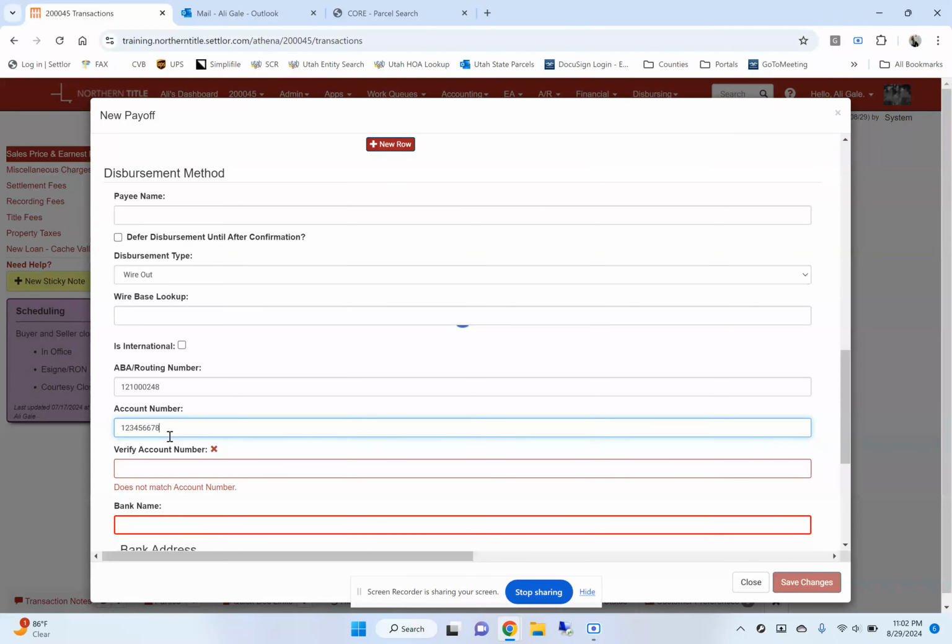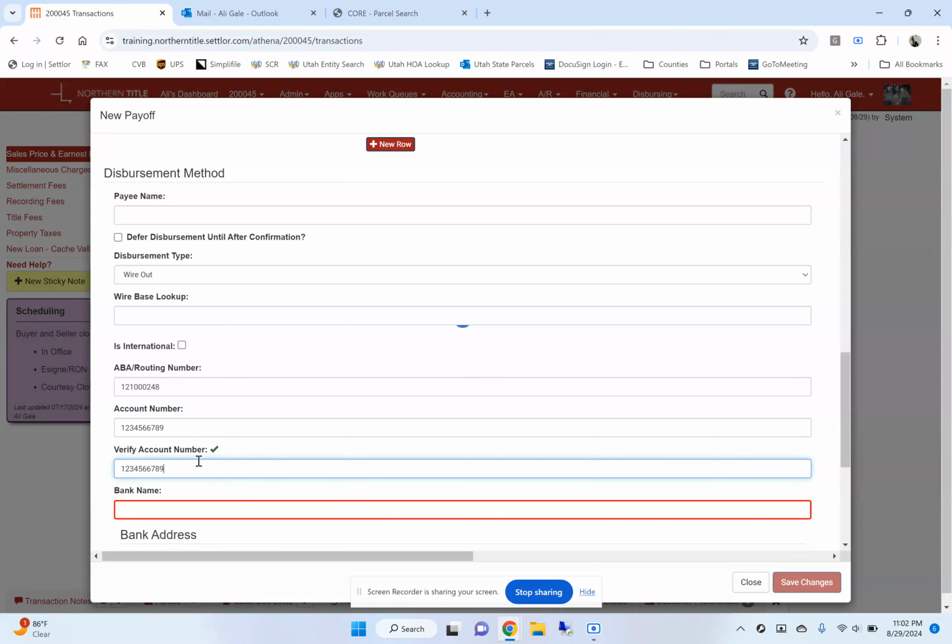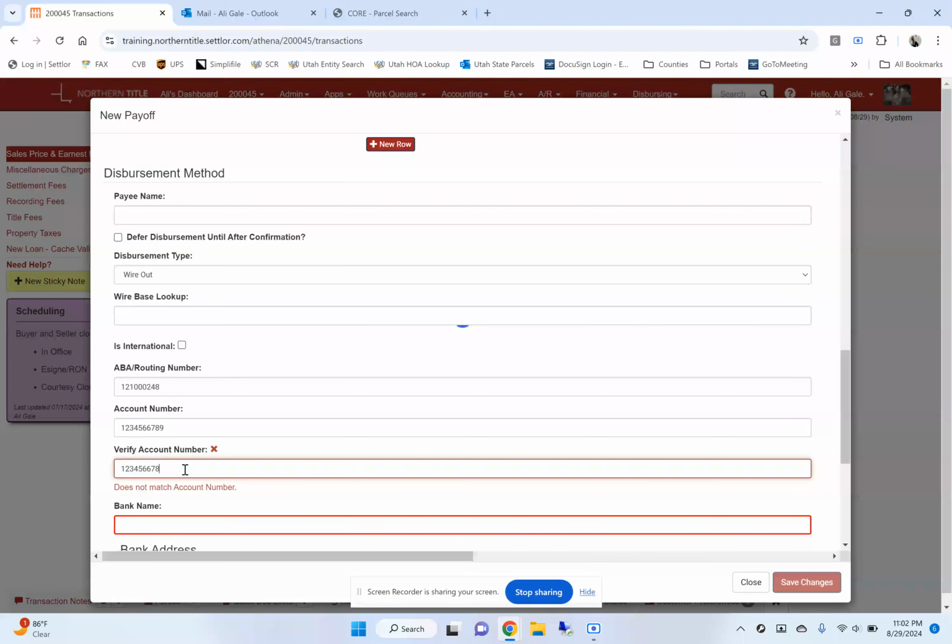Here, and let me see, 9. And so it will give you that little X and check mark if it doesn't match.